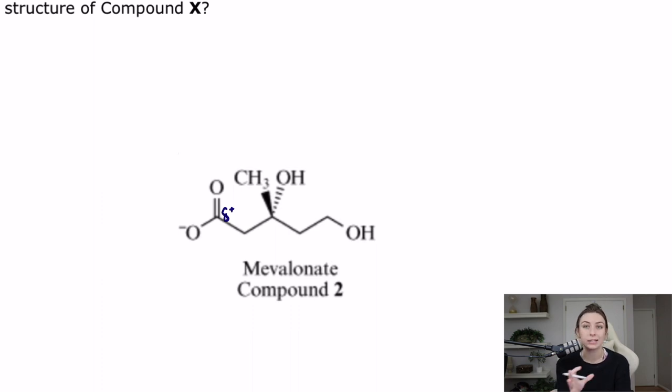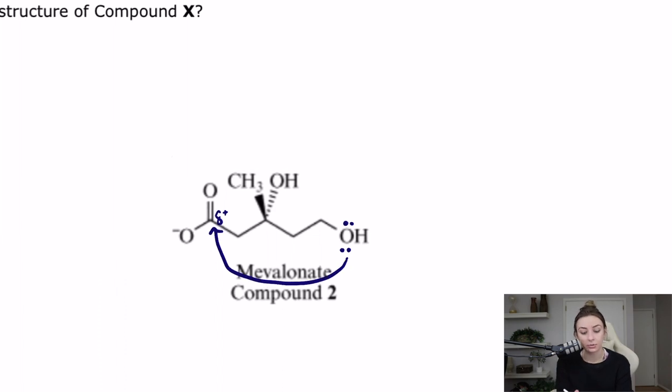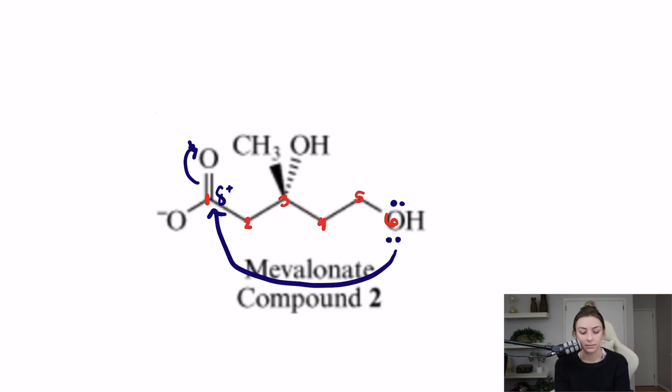When you see carbonyls, you should think that's the electrophile. If I make that assumption that this partially positive is the electrophile, what's the nucleophile? With ring closings, five and six membered rings are the most stable conformations. Is there any nucleophile that is five or six atoms down from this carbonyl? Let's see: one, two, three, four, five, six. Could that oxygen be a nucleophile? That would be a solid bet. It's the lone pair on the oxygen. I would draw from that lone pair electron on the oxygen to that carbonyl carbon, and it would push those electrons up onto the oxygen so it didn't break the octet rule.